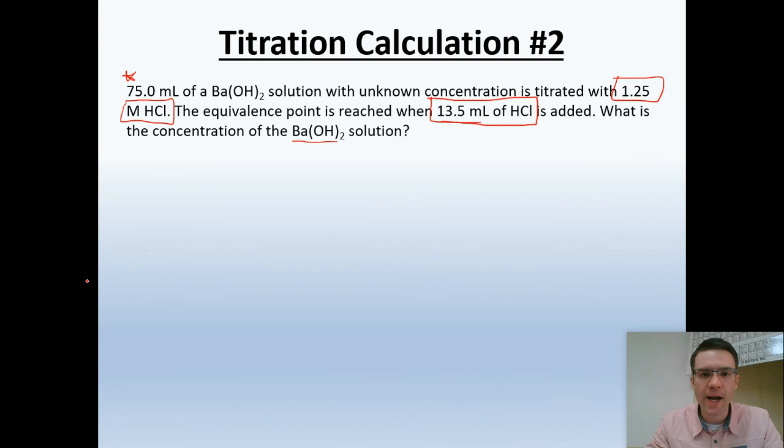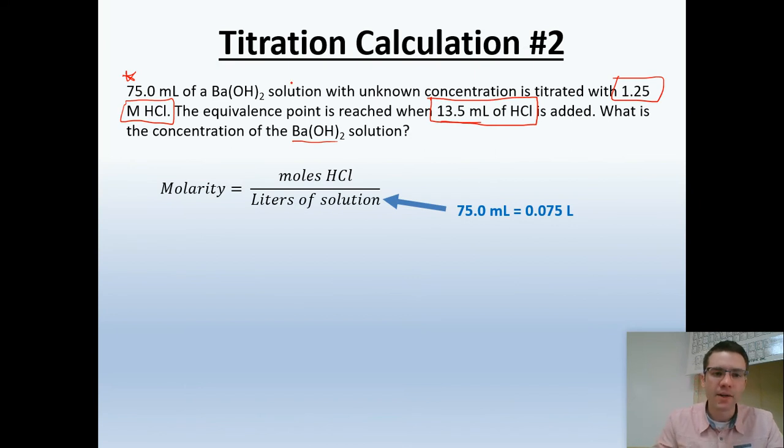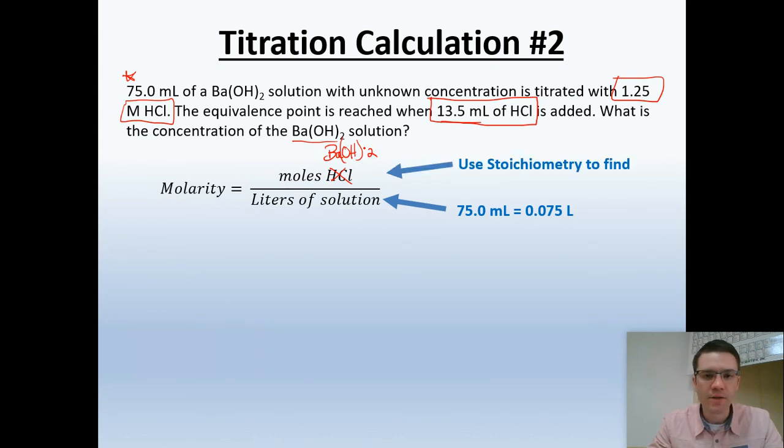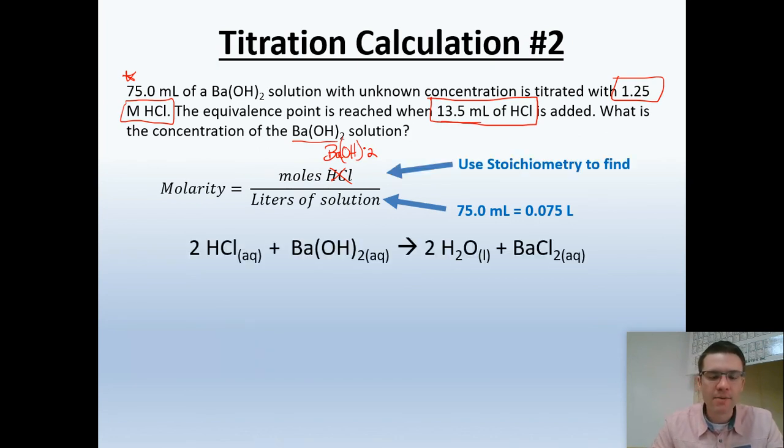So for this particular reaction, we want to write out the chemical reaction for it. We're going to use that with stoichiometry to calculate our moles. So our molarity, the liters of solution that we want to figure out for our molarity of barium hydroxide is 75. This should say moles of barium hydroxide. That's what we're trying to calculate the unknown concentration for, and we're going to use stoichiometry to figure that out. Here's my balanced chemical equation. 2 HCl are required for every barium hydroxide. Why? We only donate 1 proton here, but each one of these compounds has 2 hydroxides. So that's going to change my stoichiometric ratio a little bit.